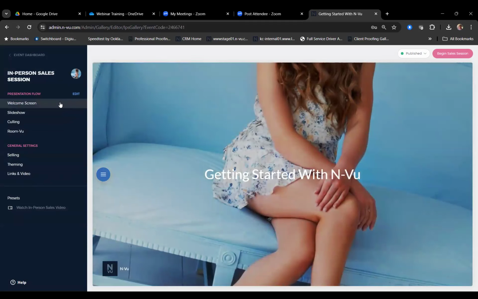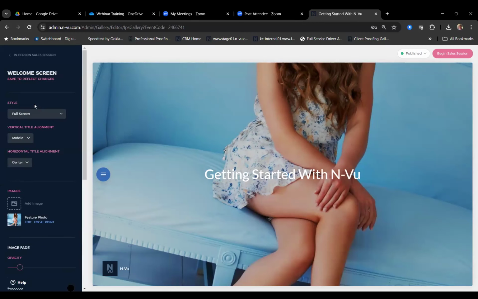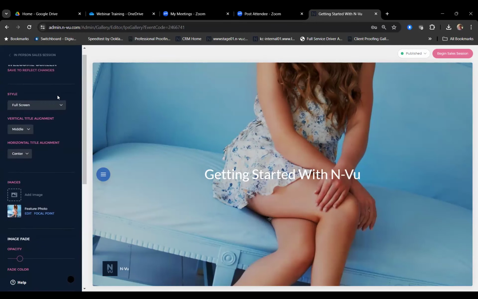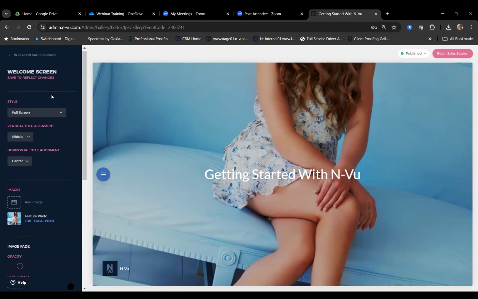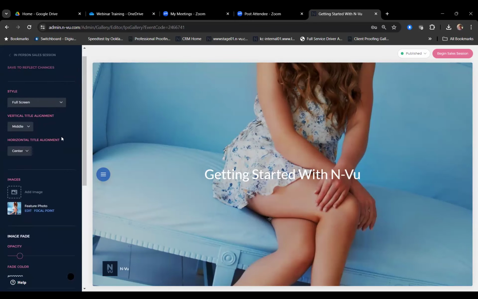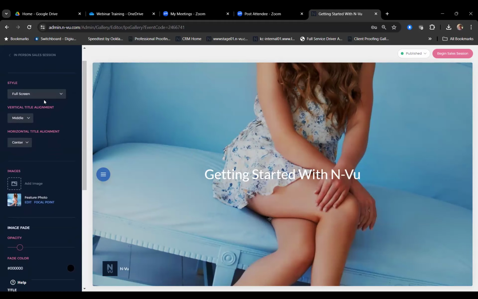This is the presentation workflow that we are going through here. You can modify the welcome screen, which is the initial view your clients will see when you start the sales session. Under the welcome screen, make sure you save any changes so that you can see that over here.